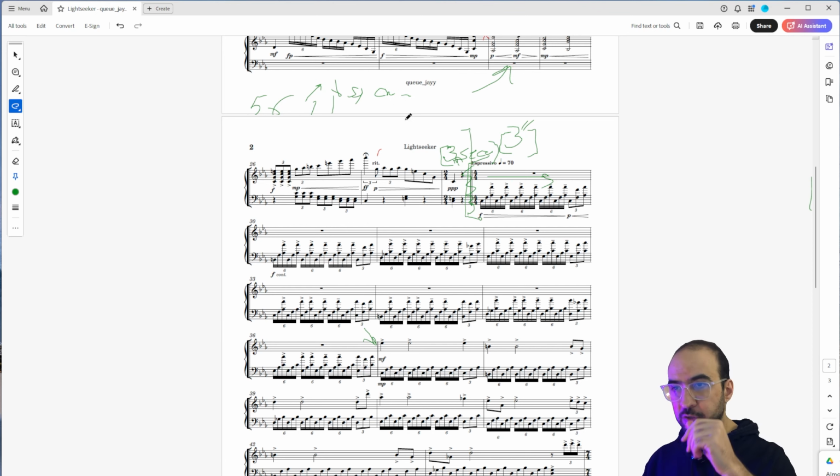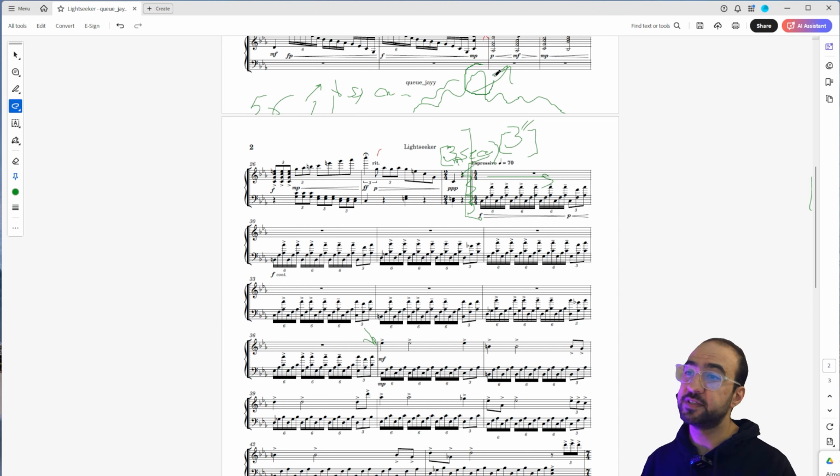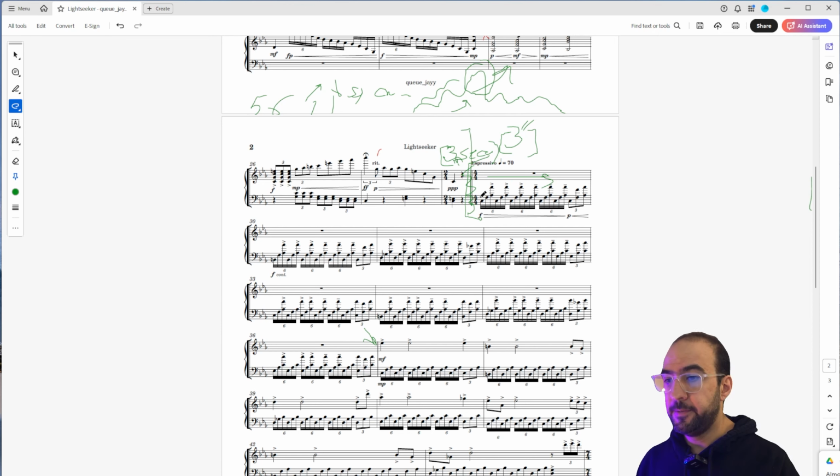And then you can make like an arc here, like to say, okay, this is where it goes, and this movement is like the crazy one. And then if you think like this, then you can say, oh, okay, I will think about the dynamics here, if I want to make it forte, if I want to do it like a very big gesture there. But yeah, other than that, that was it.